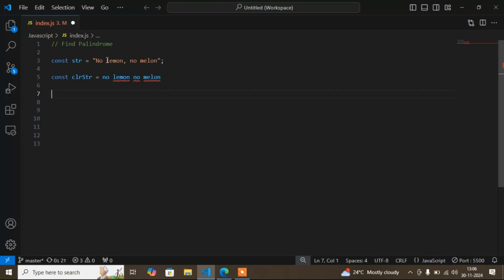I already told you we don't consider space and special characters. Also we don't consider case sensitivity. Case sensitive means here n at the start is capital and after that small.